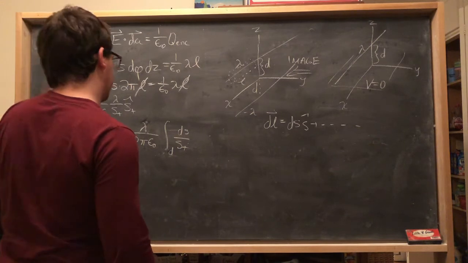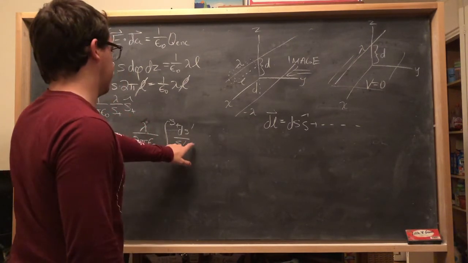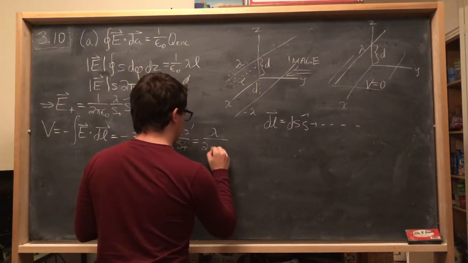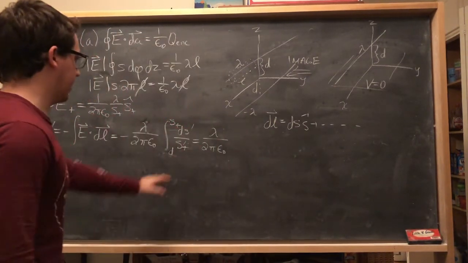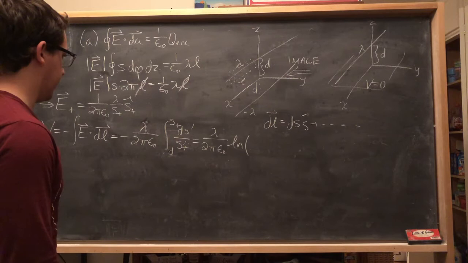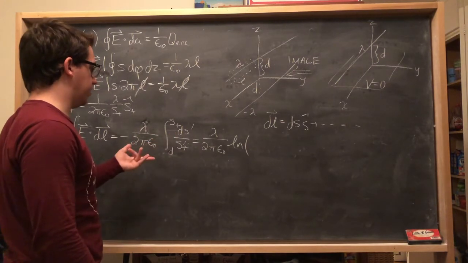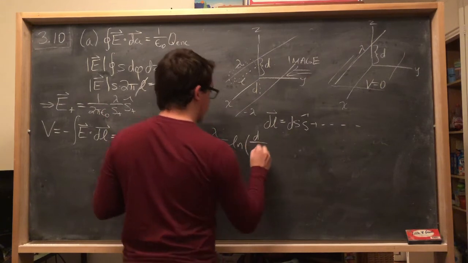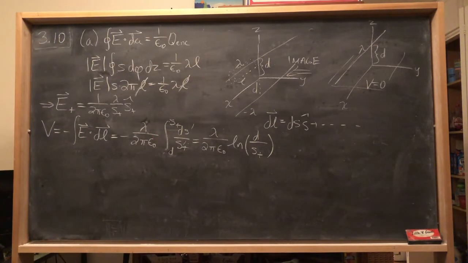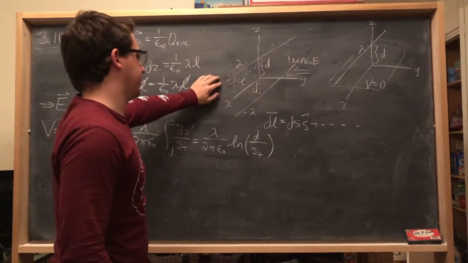and we'll integrate it out to, I'll put primes on here just to denote that there's a difference between these terms and what we're integrating to. And what is this? This is lambda over 2 pi epsilon naught. And of course the antiderivative of this is natural log. And we have this negative here. We could also put the negative in here, and that would flip the order of the limits of integration, and so then we could write that like this. So this is our potential for the positive line charge.